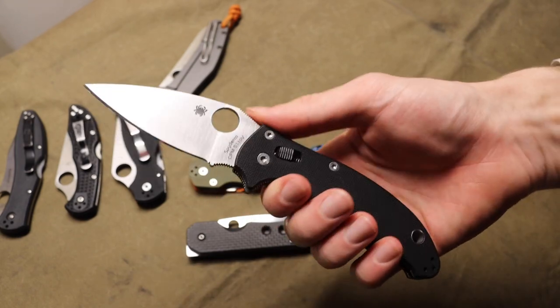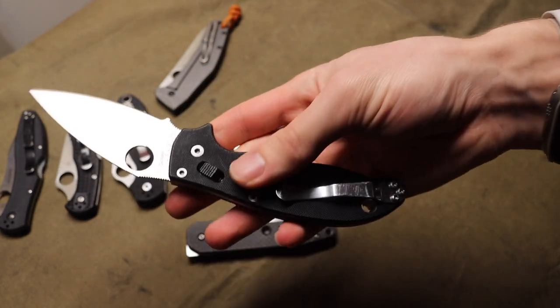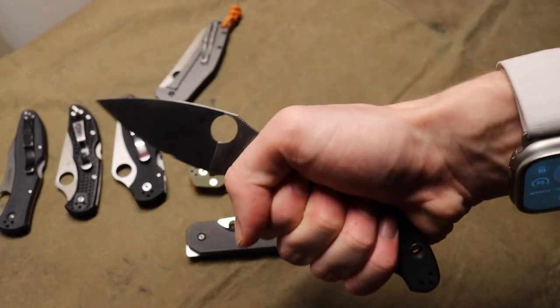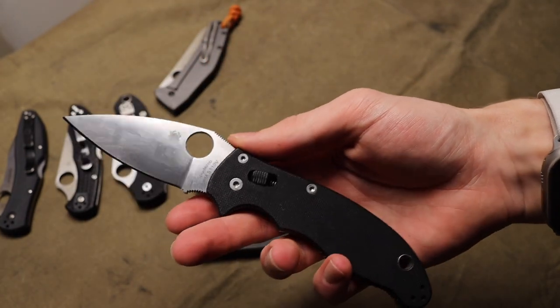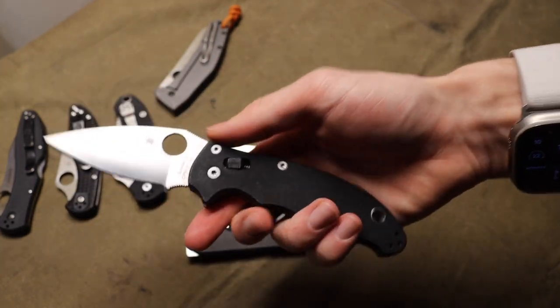But either way, the Manix 2 as a whole is a great, super useful all-arounder blade. I think it has a lot of properties of the Paramilitary 2. I just like the handle and ergonomics of the Manix 2 a little bit more. It does have that really nice ability, like many of the American Spydercos, to be able to choke up, get super close to that cutting edge. But overall, it is my number one.